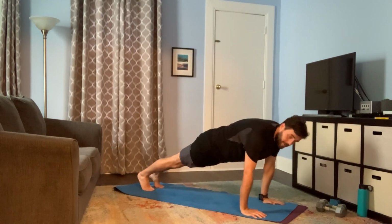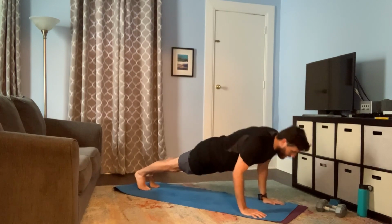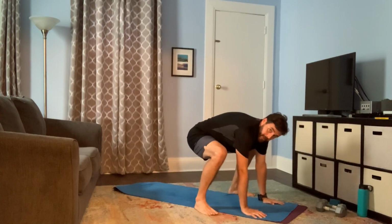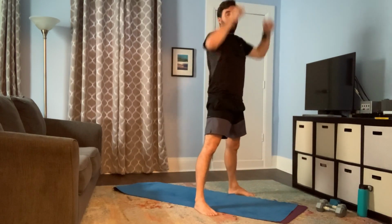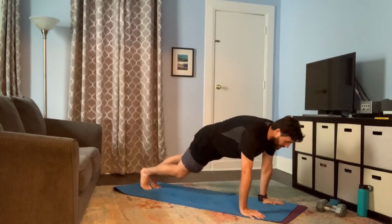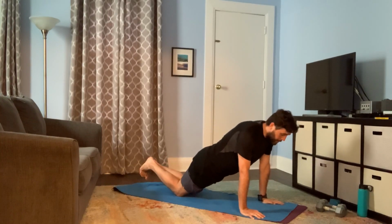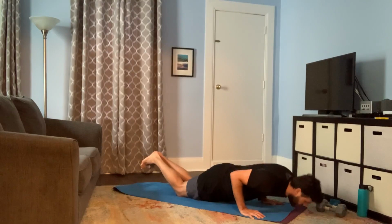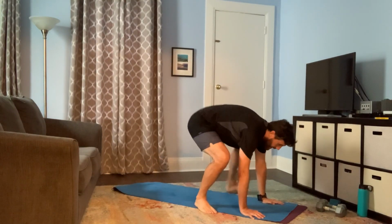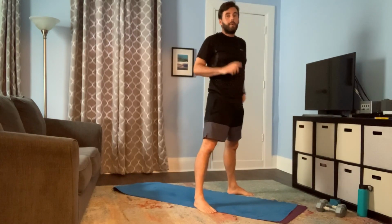Exhale, you can step or float your feet to plank. Then inhale down in your push-up, exhale, push up. Inhale, step or float forward. Exhale up from the squat. So you can walk your feet, one at a time. You can also go to your knees for the push-up once you get back there. That is totally okay. Back to the toes and back up. We got 8 rounds total.